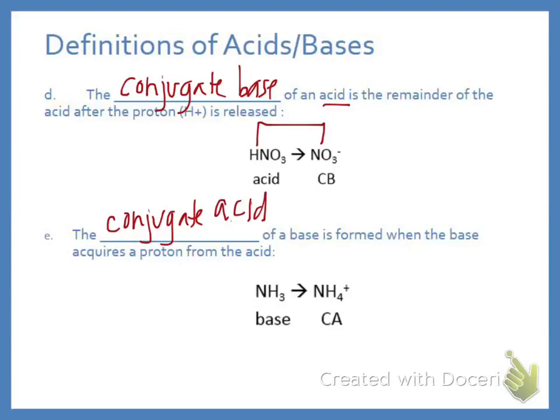It is what's left over after the base accepts the proton. Okay? And so in this case, NH3 is a weak base. It can accept a hydrogen and become an NH4. So they go together. They're connected, opposite sides of the arrow. Now, I'm just showing you simply. When we're doing this, they're going to be in equations, because if we have an acid-base reaction, we have to have both the acid and the base. Okay? So let's do a couple of examples.